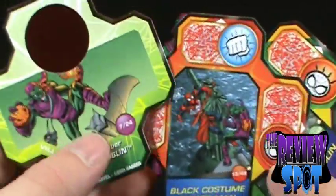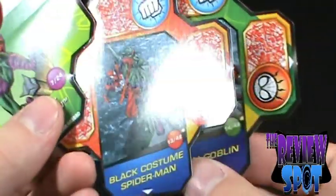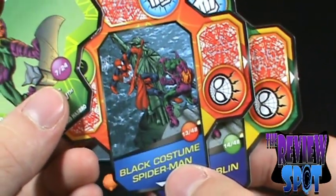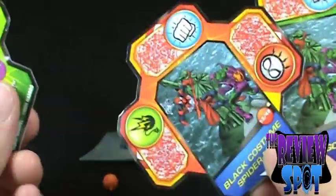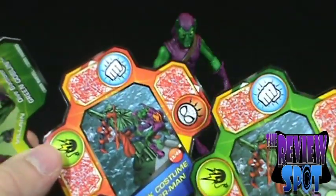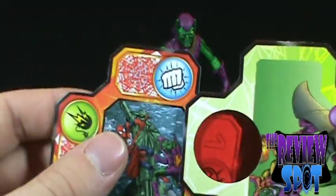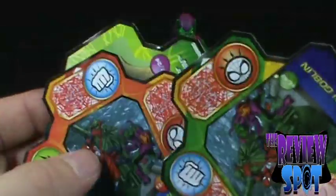I covered them more with the black costume Spider-Man, but as you can see, it's got a picture of Green Goblin, Spider-Man, and the idea is it's just basically rock, paper, scissors. Your friend holds out one card, you hold out the other card, and if one beats the other, I guess you get to punch him. I don't know. Maybe you get a point. Maybe you get to keep the kid's dog. If you do happen to come across a tie, you can use this little decoder to determine. Oh, Billy's got two, and Teddy's got one, so Billy gets to keep his dog.